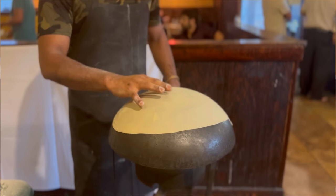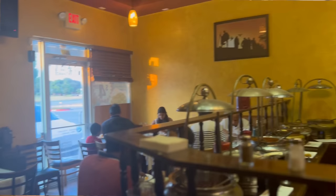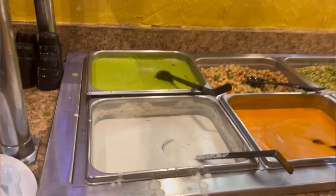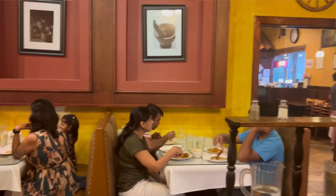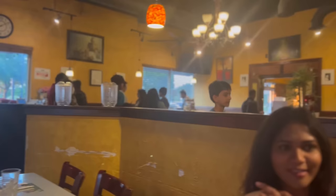So here we are — it's a buffet setup tonight. Thursdays normally is a buffet night. The moment we walked in, they asked us what kind of dosas we'd like — plain dosa, masala dosa, naan, or butter naan. We started with masala dosa. They have the entire buffet, snacks, and regular main courses. The restaurant, as you can see, is packed — and that means the food is good. I'm excited to review this restaurant, so let's dig in!